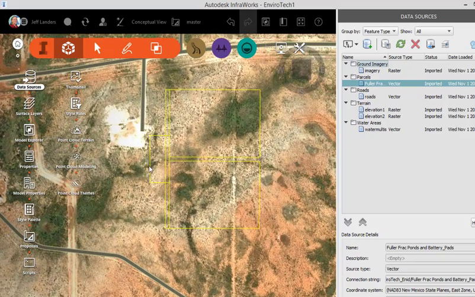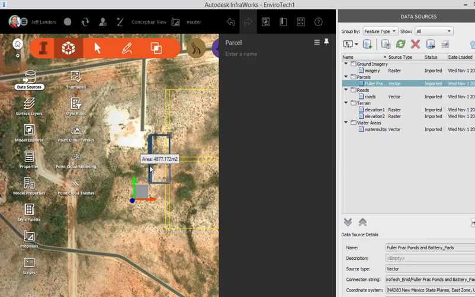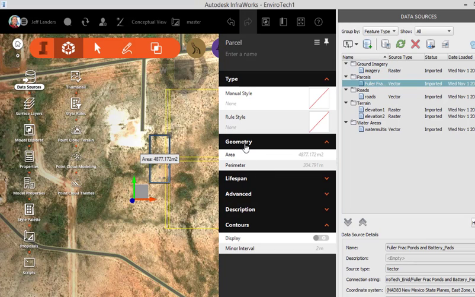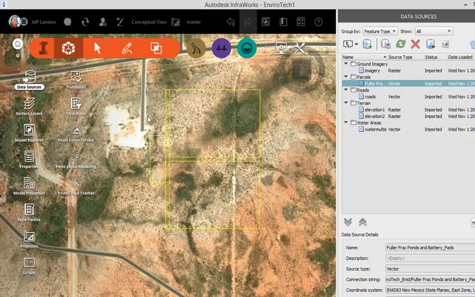We've got our area of interest. That shapefile is shown. When you click on it, it's got area, but it's also got just a ton of metadata attached to that vector shapefile. You can move it. This little gizmo here allows you to move it in three dimensions, because in both Civil 3D and InfraWorks, you're actually living in a 3D model.